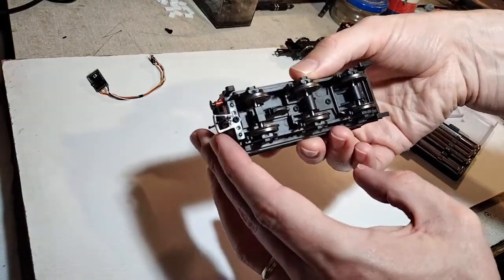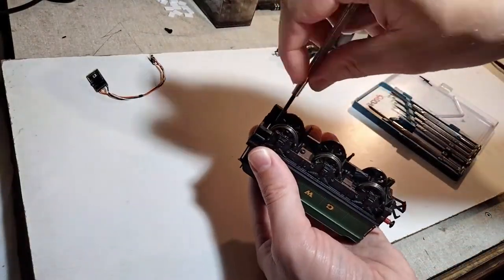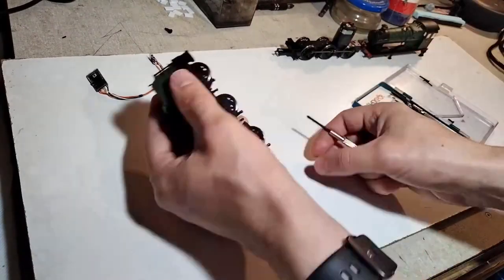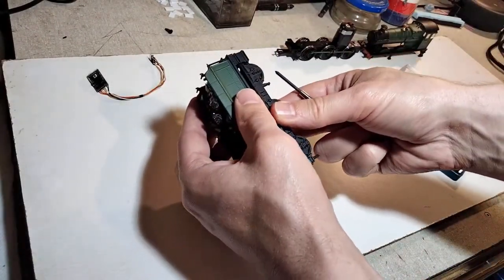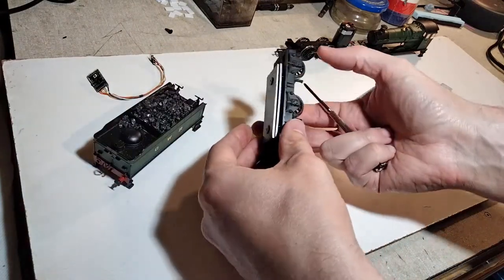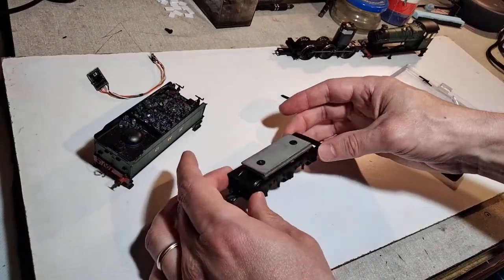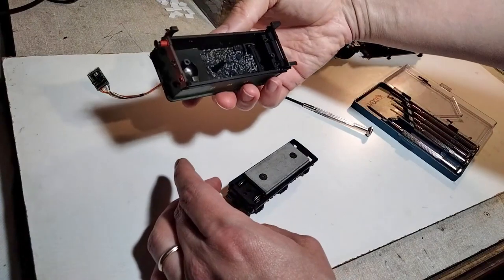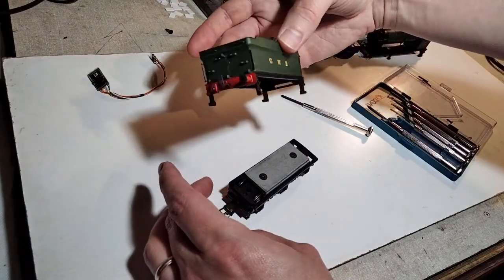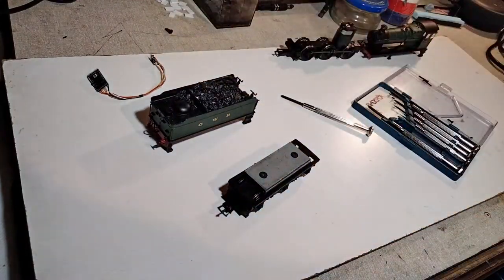It looks like there's two screws to get into this as well. Yes, loads of room in there. I'll just need to get a bit creative to get the wiring from one half of the loco to the other. At this point, I stopped filming because I was stepping into completely unknown territory, so I just took photos as I made progress. So let's draw the curtains, pull up an easy chair, and we'll have a good old-fashioned slideshow.